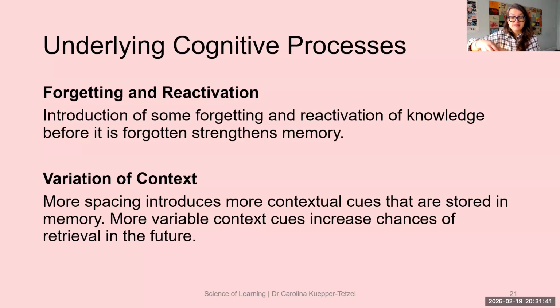And the reason for that is that when in the future we need that information, what happens is that we will sample context variables that are around us, and we will match them to the ones we have stored in memory. And if there is a match, the target information that is attached to it is easier to recall. That's an idea of how our memory works, that our memory works very much based on cues in the environment. And that helps us recall information.